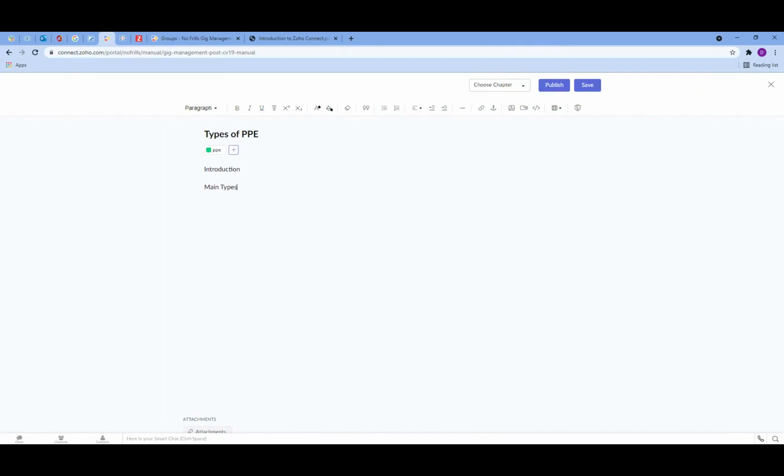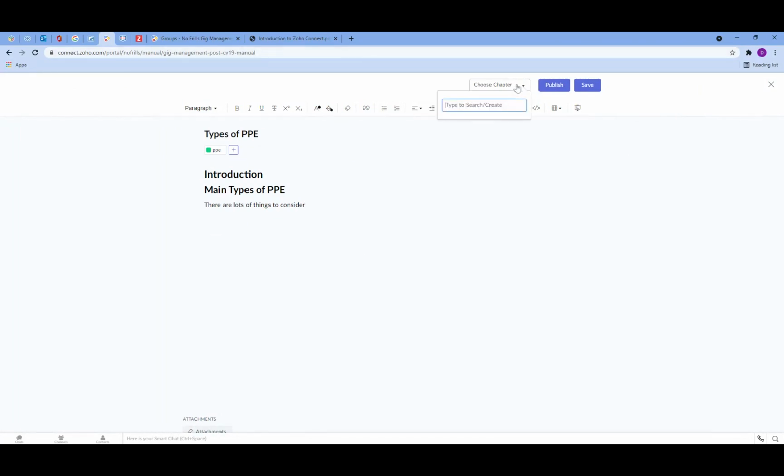Just writing some text here so that we can see how you can manipulate that. So I'm just going for this just now. Introduction, I've highlighted that. I'm just showing how you can use this text editor to put a heading, another heading, and then some text. We can also add attachments if required. You can see just at the bottom here.